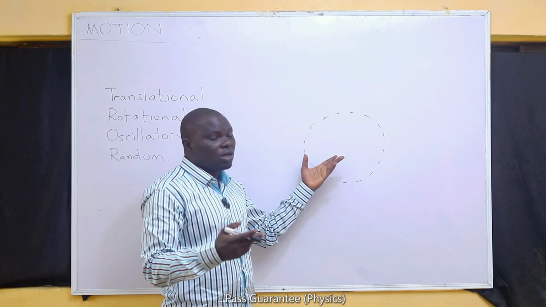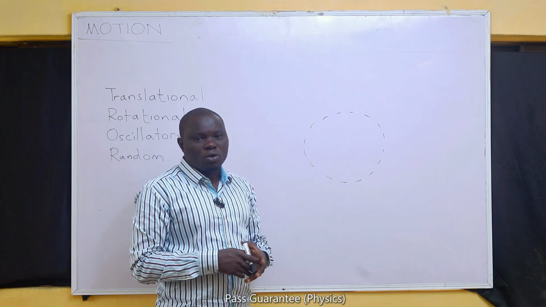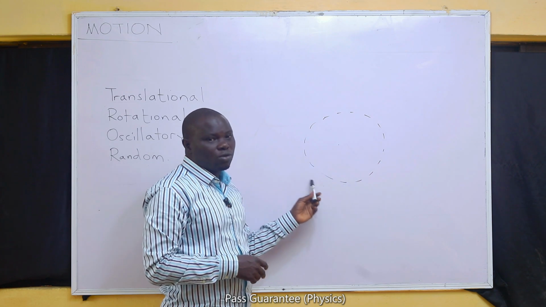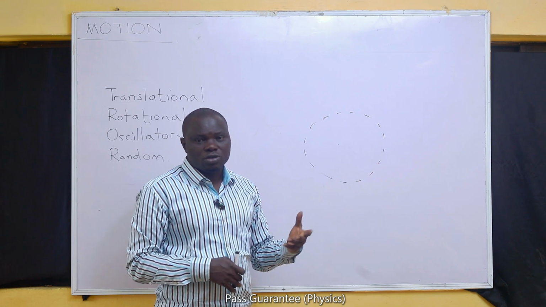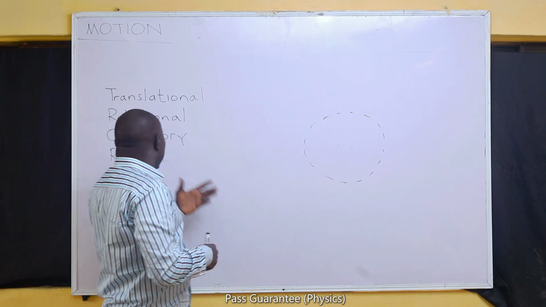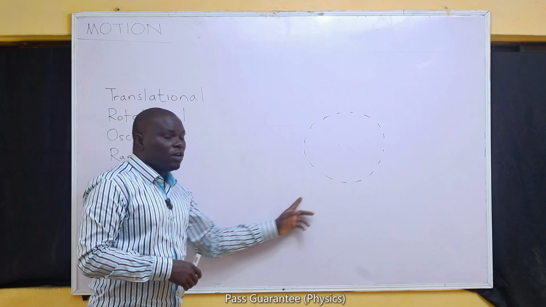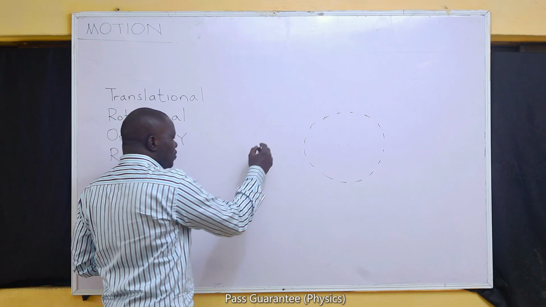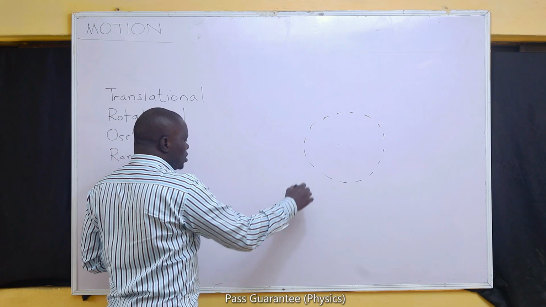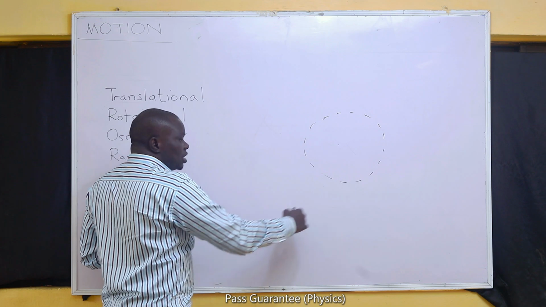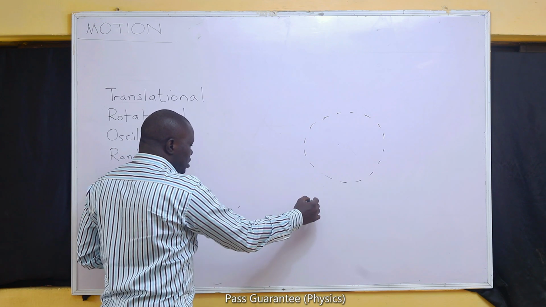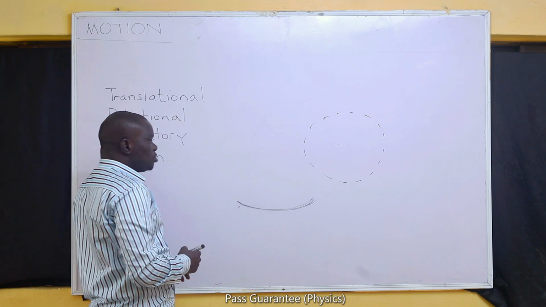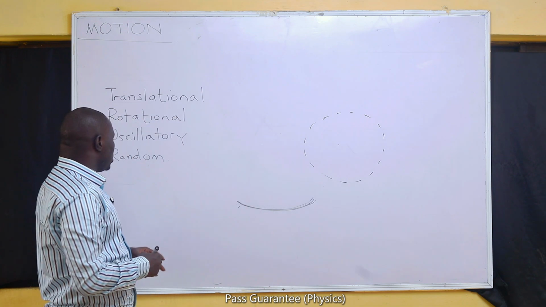There are so many other conic sections that also look like a circle. For example, it could be elliptical. It could go around in an elliptical orbit. We are going to try to touch on that later. Oscillatory motion is the to and fro motion about a point. If you have an object that is describing its motion around two fixed points, we say that the object is observing oscillatory motion.